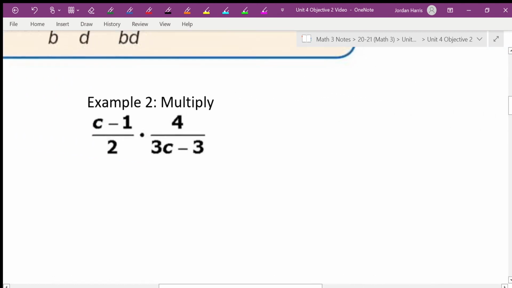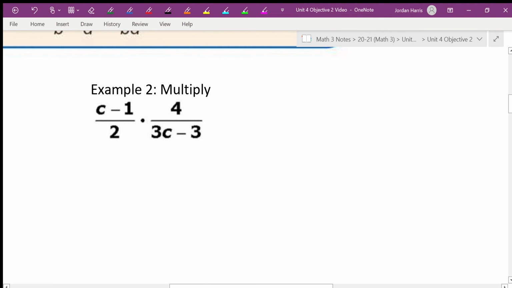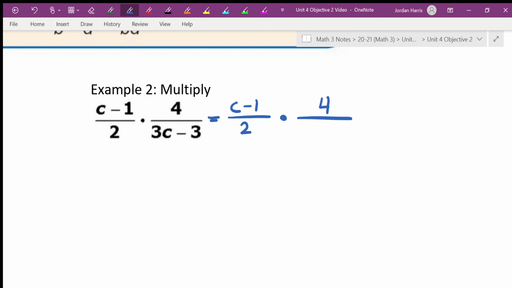So let's make it a little more complicated. So we could multiply across first, but like I said, we want to simplify it first. It makes life so much easier if you simplify first. And anything on top can simplify with anything on bottom, because that's what, right? Multiply. We just multiply across the top and across the bottom. So anything on the top of any of the fractions can simplify with anything on the bottom of any of the fractions. Okay, so this one has a GCF factoring.